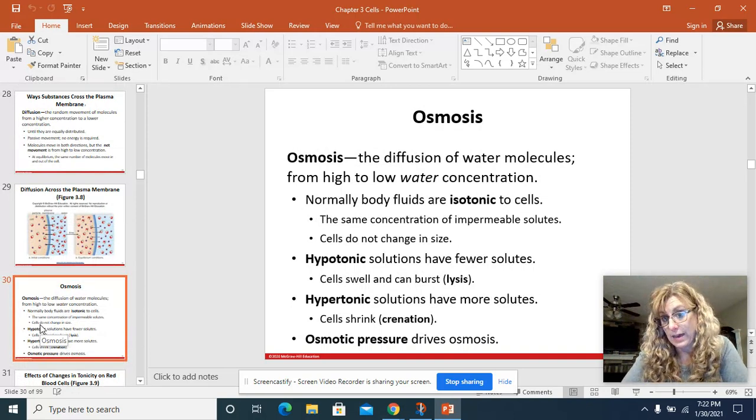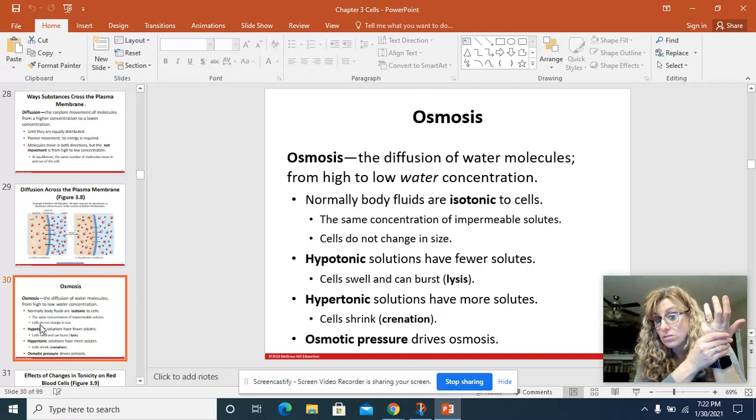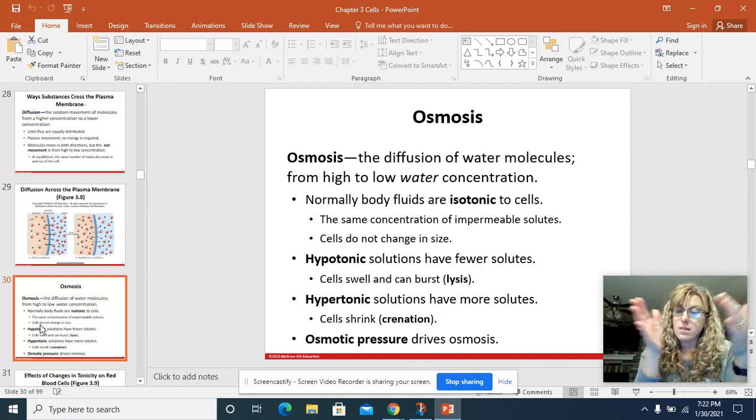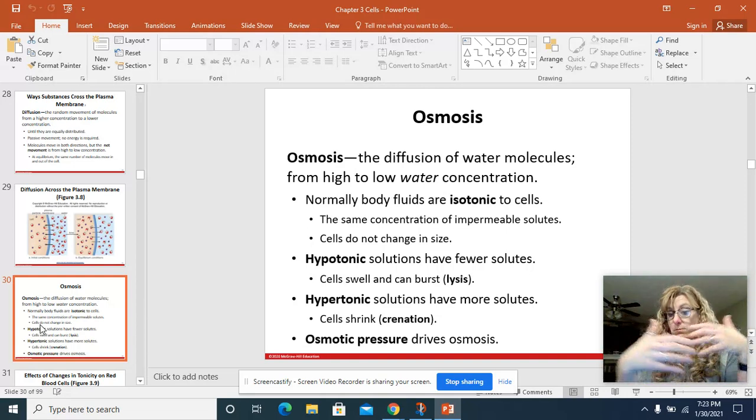And so when we're thinking about that, because we're really talking about cells and living things, our blood cells are isotonic to their environment. The inside and the outside are isotonic, and that is what your normal body fluids are. When you have an IV, it's got 0.9% salt solution in it. Your blood cells are 0.9% salt solution. And so the water moves in and out from your blood cells, leaving them nice and puffy and full of hemoglobin, and we don't die. It's a beautiful thing, right?